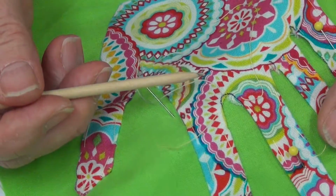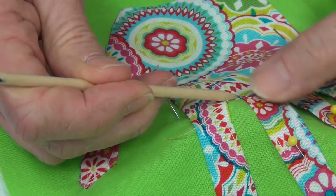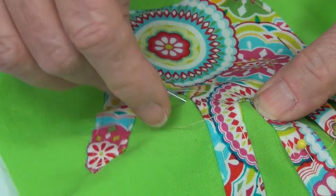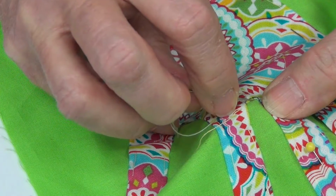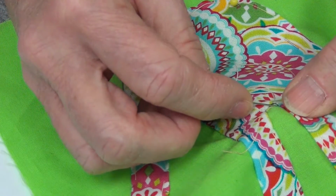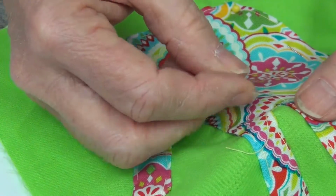Can you see that? So I'm just going to take this wooden skewer, and I'm just going to push that fabric under. And you can twist the skewer to make sure you really get it pushed under there well. And then take your needle, and I'm getting very dangerously close to the end here. Take your needle and just try to come up and catch that. And maybe give it an extra. Really make sure you push the needle under well. And I think I've taken care of that problem.